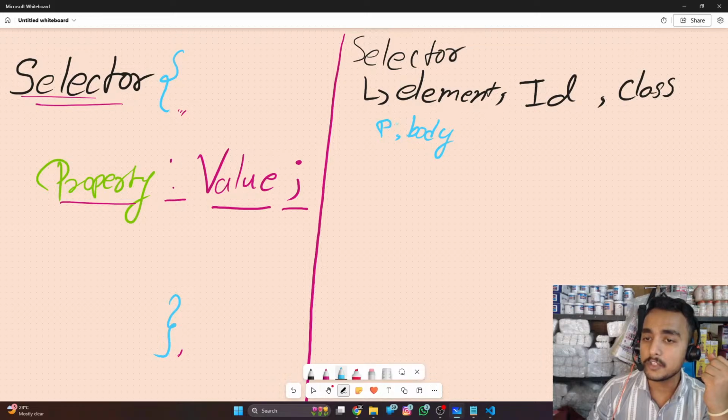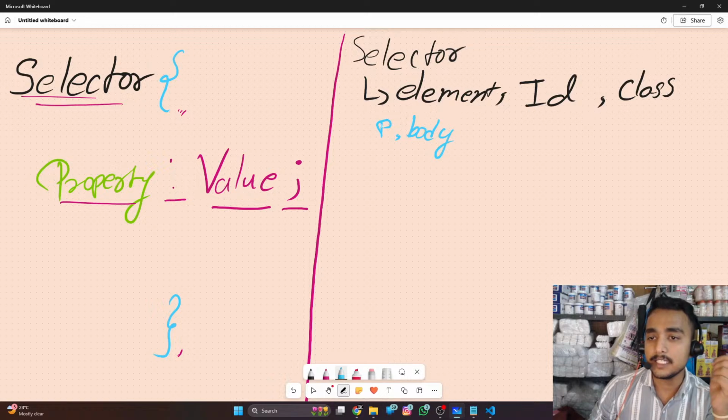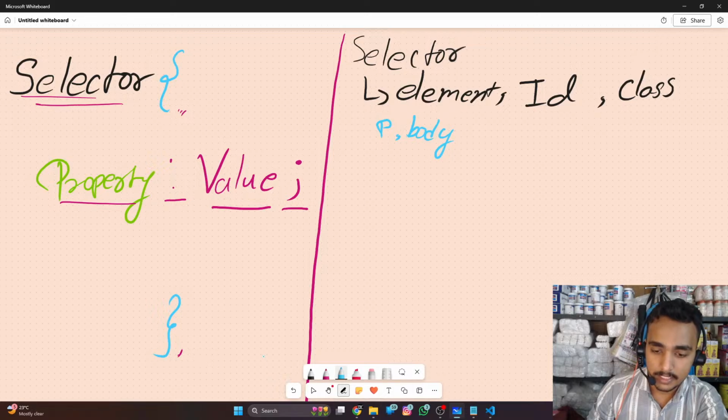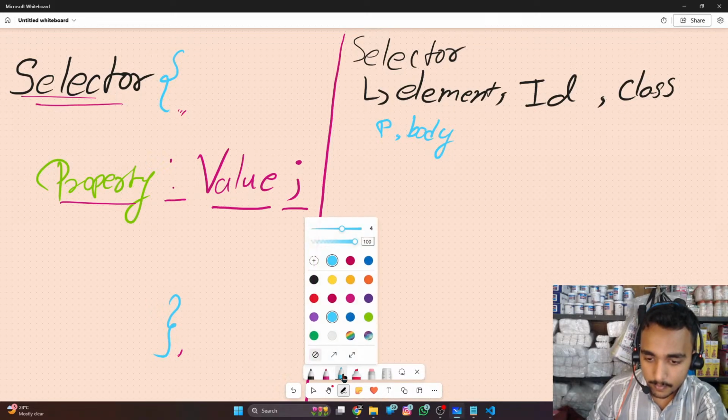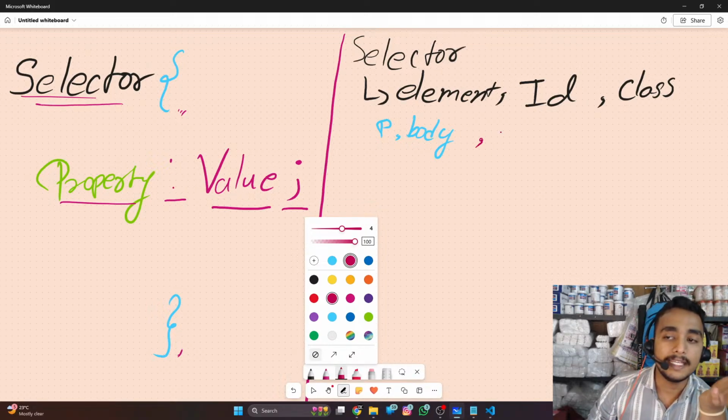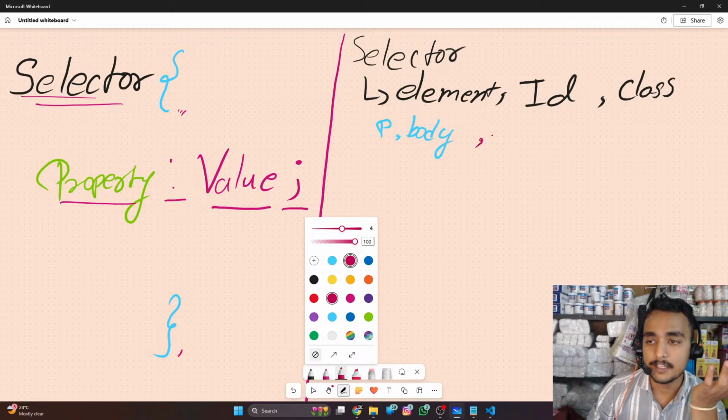So if you use the p tag, then wherever the p tag is in your page, it will apply these changes to it. Generally, selecting an element isn't a good practice, so we go with the other two options. Our second option is ID. I have already talked about what ID is in my previous HTML session.